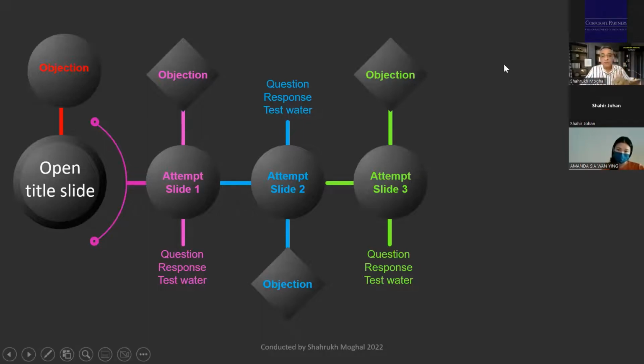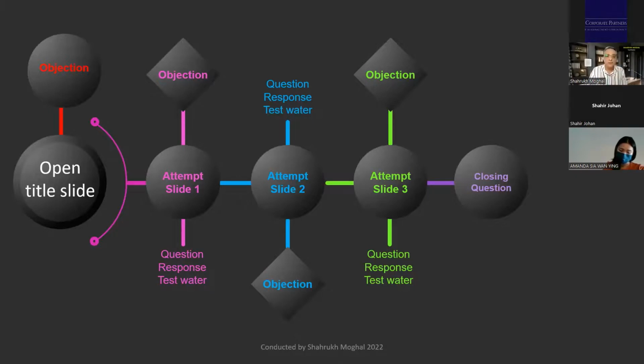Once you're done, then you ask the closing question. So shall we? Your closing question could be, maybe you are offering to send them an agreement that they need to sign. Maybe you're sending a proposal that they need to send to the management for approval. Maybe you are talking to the decision maker and the decision maker says, just send it to me, I will sign it. That needs to happen only if you ask the closing question.